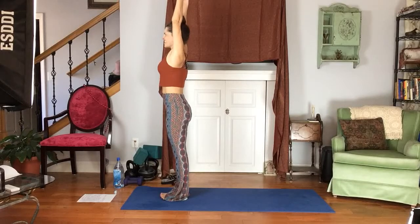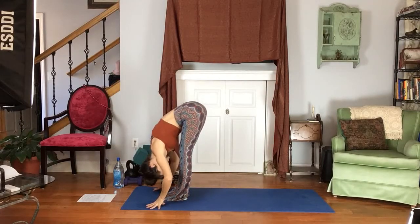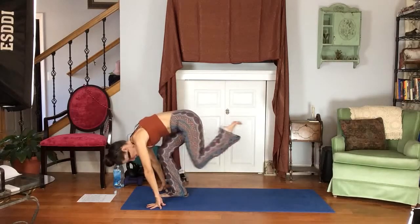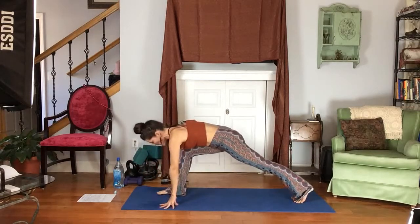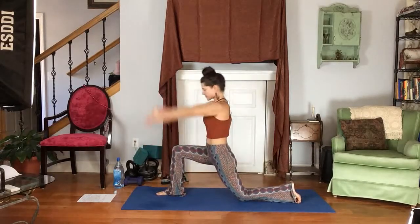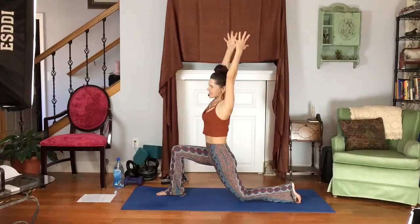inhale, arms overhead, exhale all the way down, inhale up halfway, and exhale, take your left leg back into a lunge. You can take a low lunge if you'd like to as well. Arms up overhead. Let's take a couple seconds here.